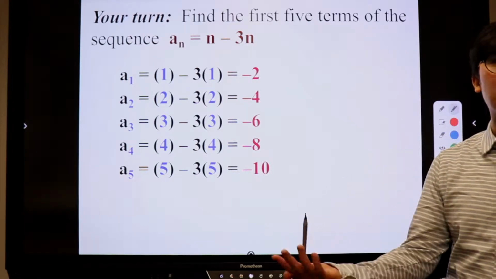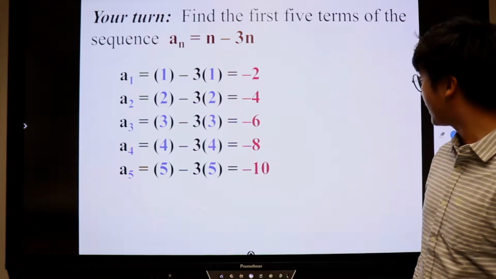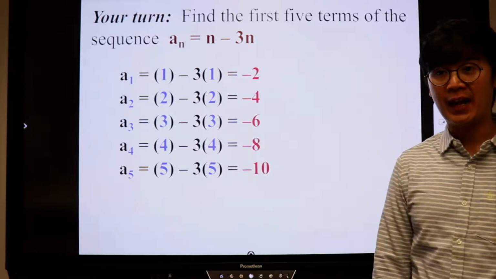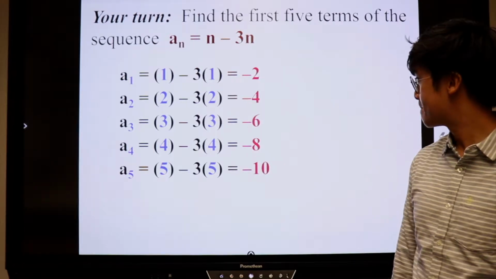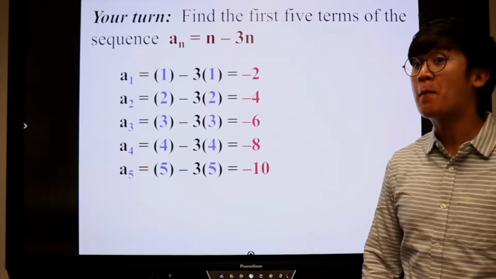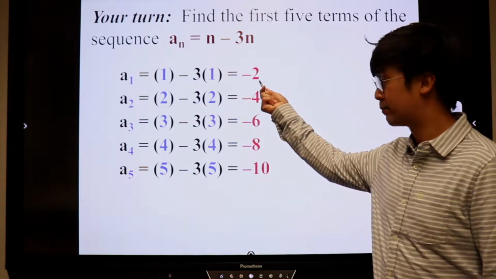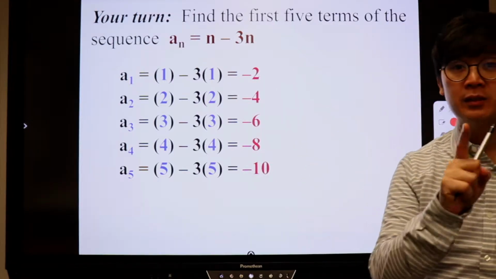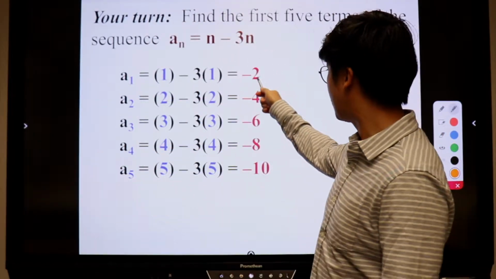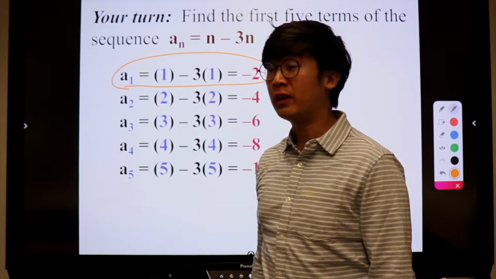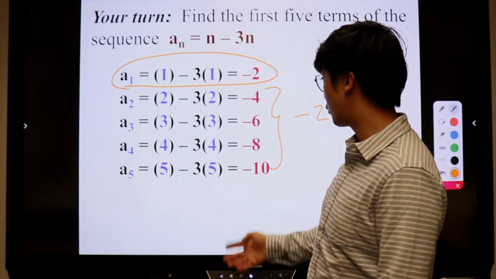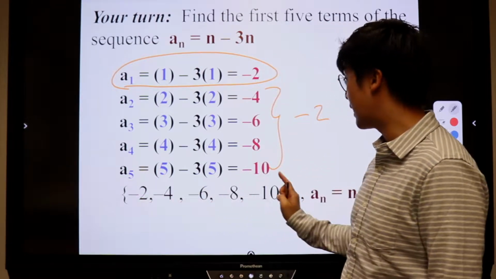So if we're going to describe the sequence in English, it would be... Are we adding or subtracting? Subtracting. How many numbers are we subtracting? 2, right? We are subtracting 2 from what number? From -2, because it's important to know your first term in every sequence. So the first term is -2, and the rule is you're subtracting 2 for every single number, so you will produce the sequence, which is -2, -4, -6, -8, -10.